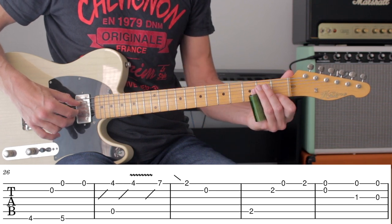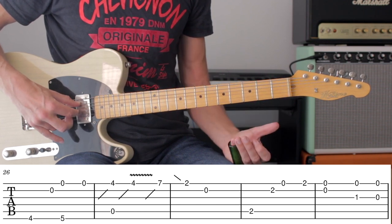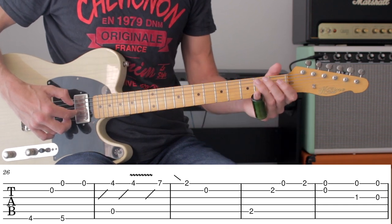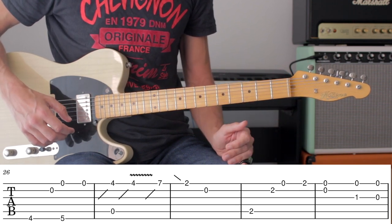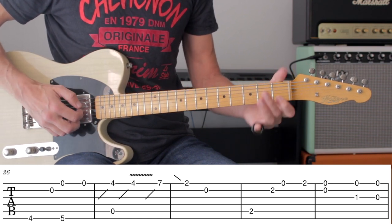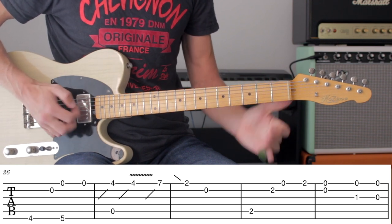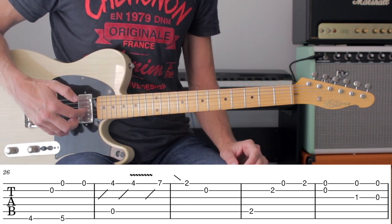If not, muting between the third and fourth finger here. So again. Slower. Not muting anything there, just going down to the root on bar 31.